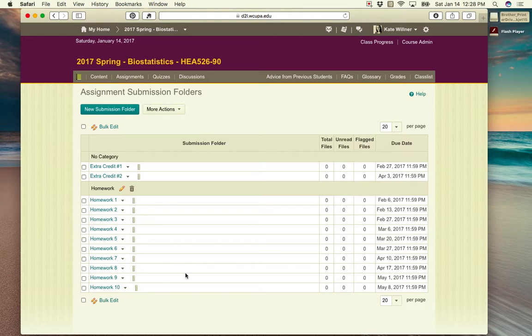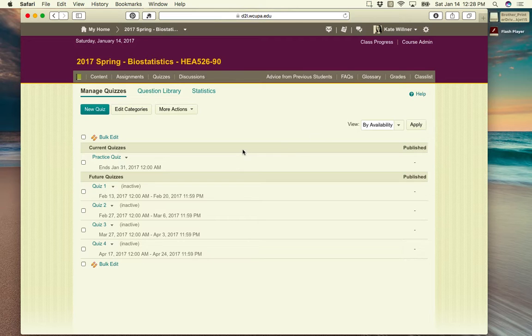So here's where all the folders for homework are, and the 2 extra credit assignments will also be submitted here. Then the quizzes. Yours doesn't quite look the same as mine, but there is a practice quiz available, so you just walk through that. It'll give you some experience seeing how the quizzes are set up on D2L without it counting towards your grade at all. It's not graded, it's just a few questions from the syllabus. That way you know how this looks when you get to the graded quizzes in the future.